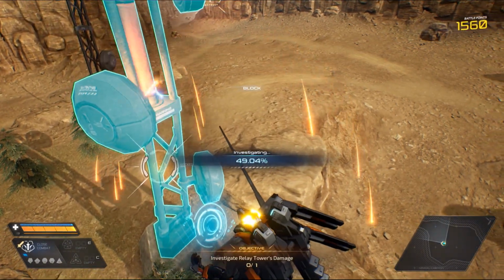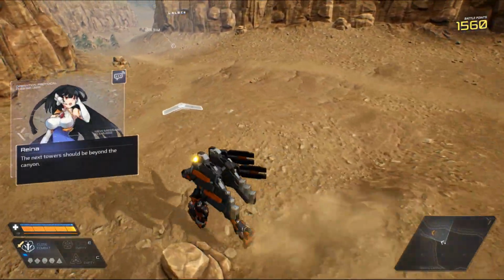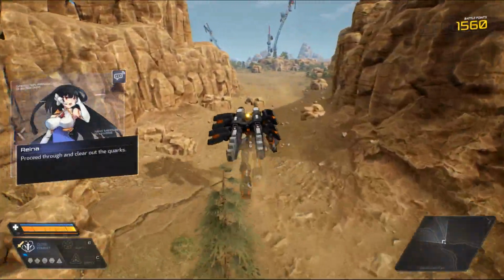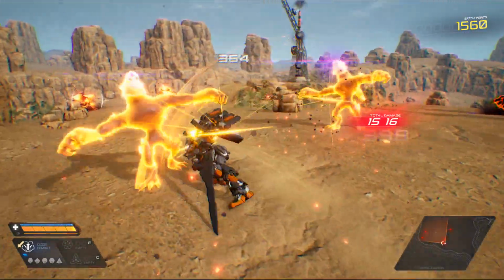L2. So that's the left trigger. It must be tuned for a PlayStation controller. So now we need to go this way. You can fly if you want to, it's just... You'll see me zooming around. Anyway.